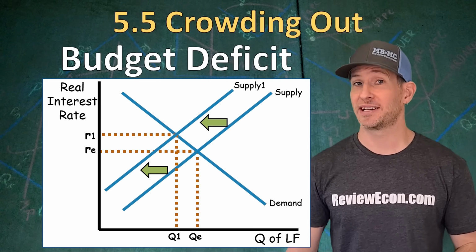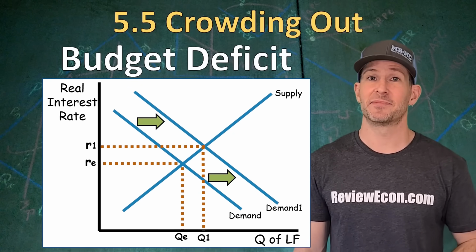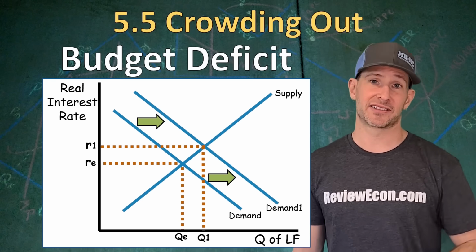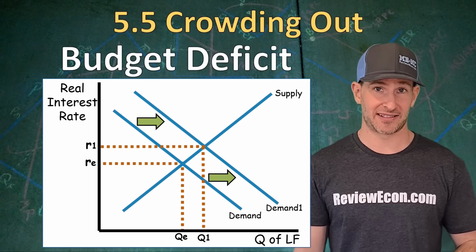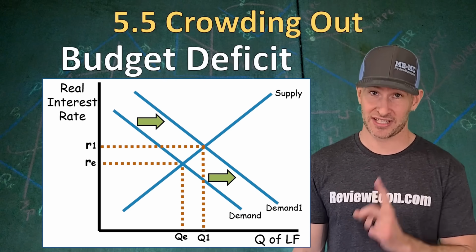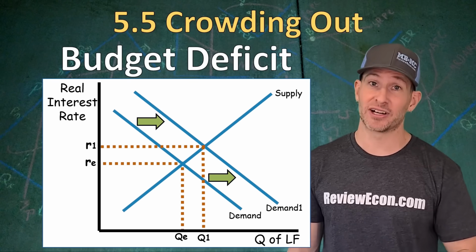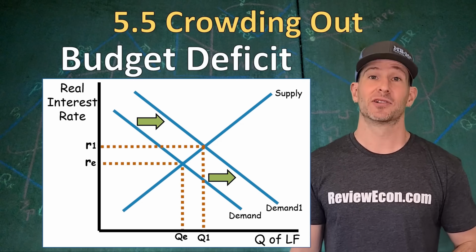The more common way to do this is to increase the demand for loanable funds. The government is demanding loans alongside businesses, and that increases the demand and increases the real interest rate. Either one of these is acceptable on the AP macroeconomics exam. I suggest you use the one that your teacher or college professor prefers. Either way though, it's going to increase that real interest rate in the loanable funds market, decreasing gross investment.